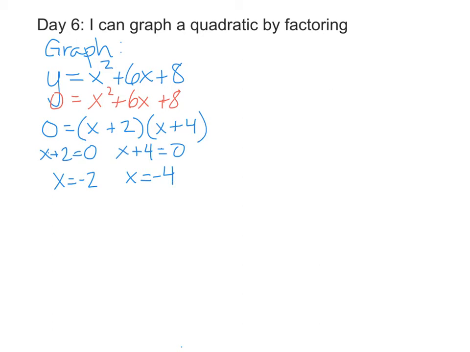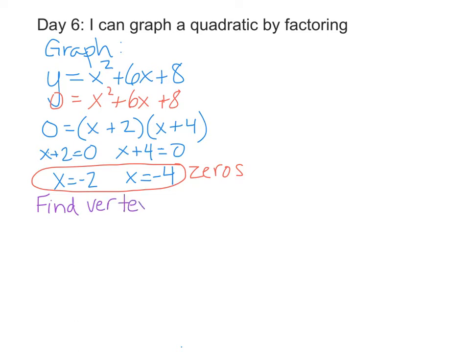Okay, now the key that's different. So today we talked in class about how these were the zeros. And I mentioned in every single class that the lowest point or the highest point is the vertex. So we're going to do something special to find the vertex. Okay, so find the vertex. I think I'm going to put it up here. I know on your notes you'll probably keep working down, but I'm going to put it up here too.